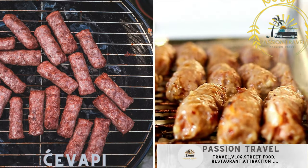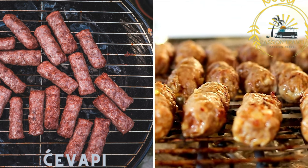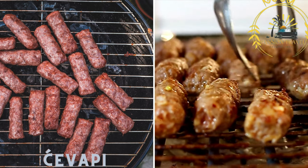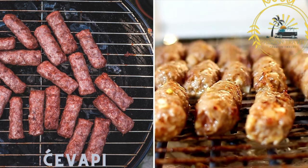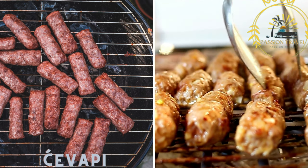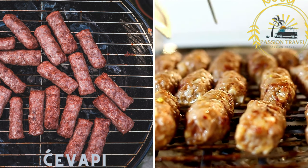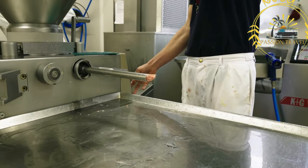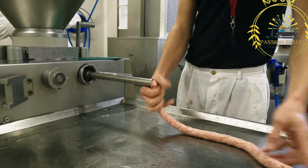Ćevapi. Ćevapi are small grilled sausages made from a mixture of minced meats, typically beef and lamb. They are seasoned with garlic, onions, and various spices like paprika, cumin, and pepper. Ćevapi are often served in warm flatbread, lepinja, with diced onions and a side of ajvar, red pepper spread, or kajmak, creamy dairy product.